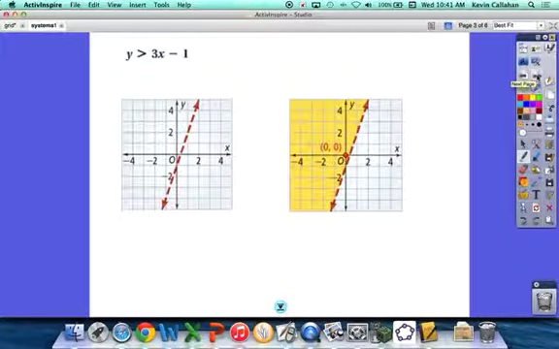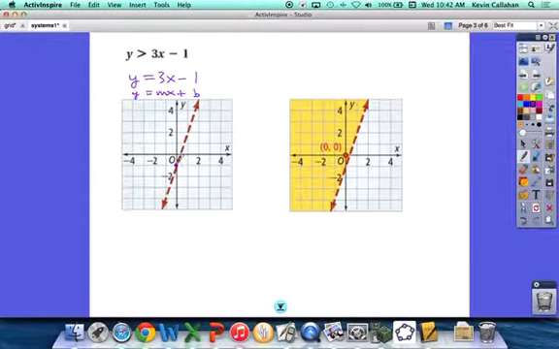So that's what we look for when we're graphing an inequality, which is what they graphed on the page. For example, if I had to graph y greater than 3x minus 1, the first thing you have to do is graph the boundary, graph the line, which is y equals 3x minus 1. In that form, which you should recognize, this is slope-intercept form, y equals mx plus b. So the first thing you graph is the y-intercept, which is -1.